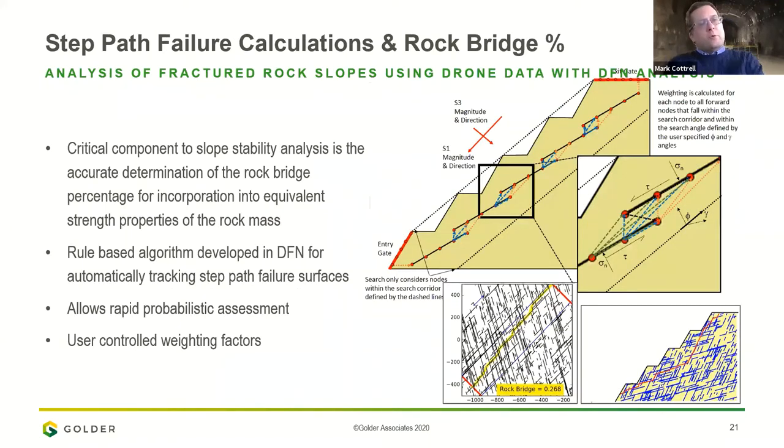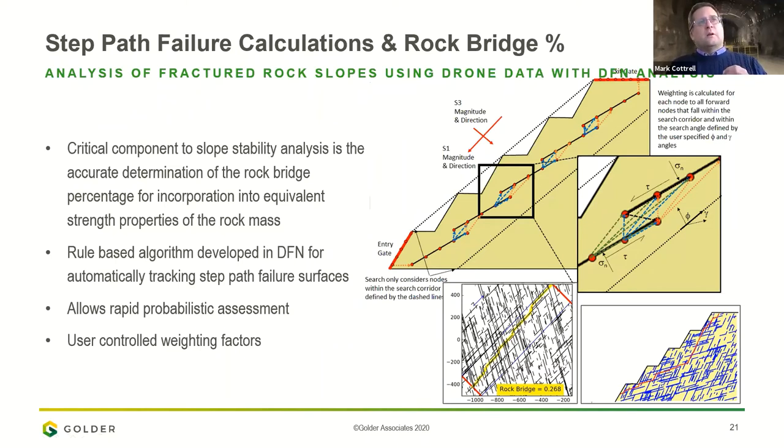Starting to move towards the geotech analysis. So rock bridging. If we have a DFN approach for a slope, if we take a section through our slope and we're seeing different fracture sets, we can start using the mechanical properties of the rock mass. We can start using the in-situ stress conditions together with the DFN fracture geometry to calculate rock bridging, to calculate the failure planes through the rock mass.